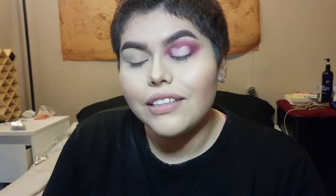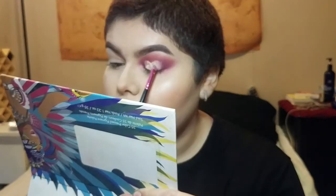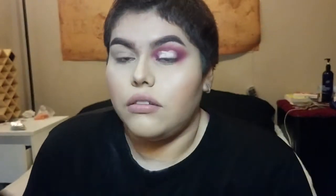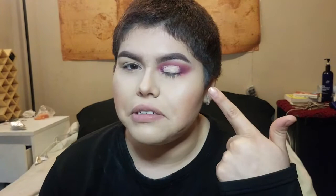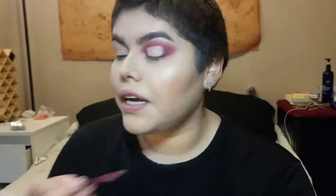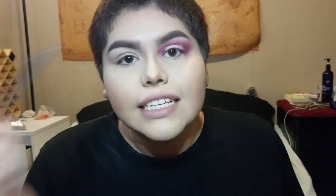Kind of getting there but not really. I'm using very little concealer because when I blink, the concealer could go to my upper eyelid and ruin everything. I'm going to just pretend like it's all working well. I don't know how to fix this. This is going to be the last 'my life' joke — it's just my life is a joke. I'm going to look for another brush to help save this. I found this little spongy brush — I don't know what it's meant for but today it's going to carve my heart.